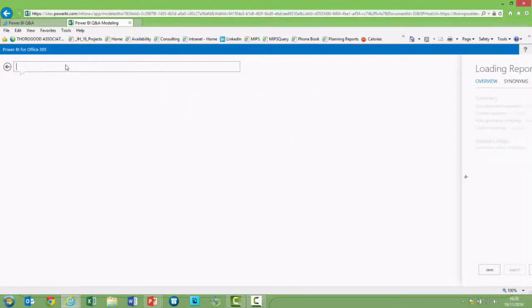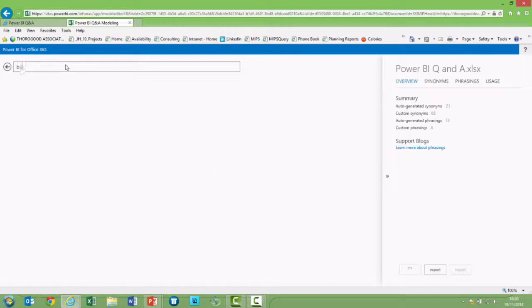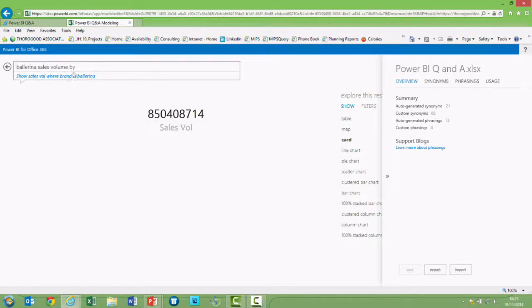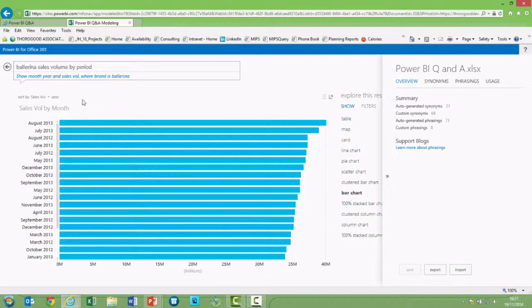I'm going to ask that question again. And this time I'm going to say by period. Oops, sales volume. And you can see that it's interpreted that as month, sales volume, where brand is ballerina.